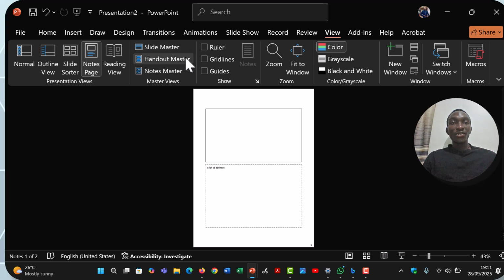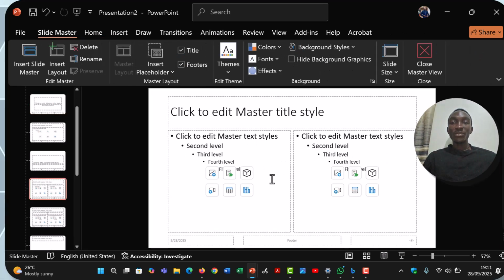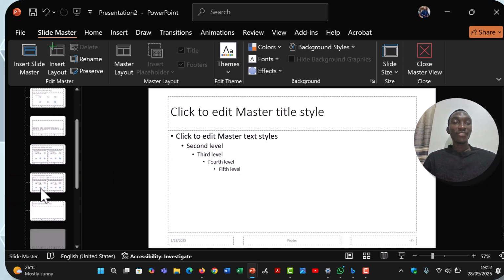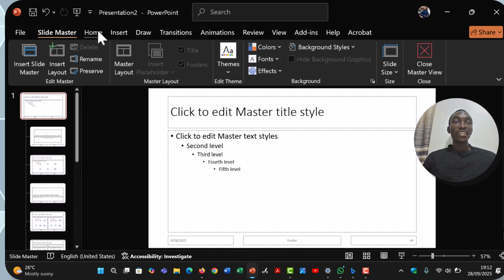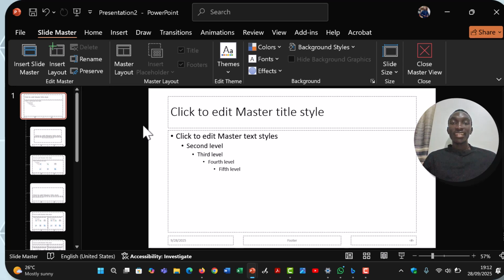Yes, so we also have a very big deal here known as the master slide. The master slide is whereby if I have different slides, I can apply one effect to all of these slides at a go. So I don't have to visit each and every slide applying these changes that I have made. I just have only to come to the master slide. So I will be able to apply that one effect on all my slides. We shall look at this in one of our coming videos.